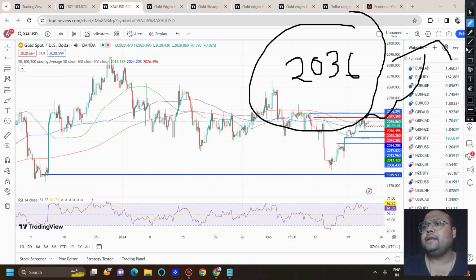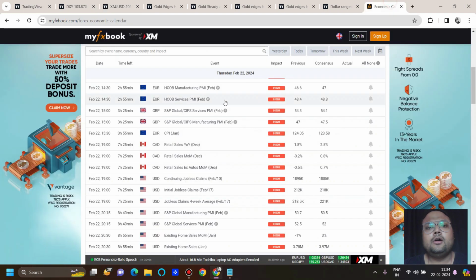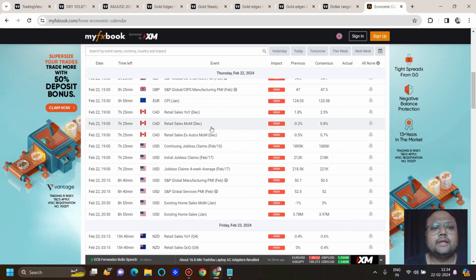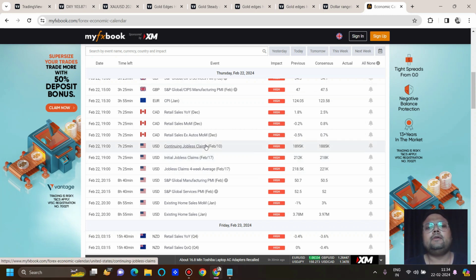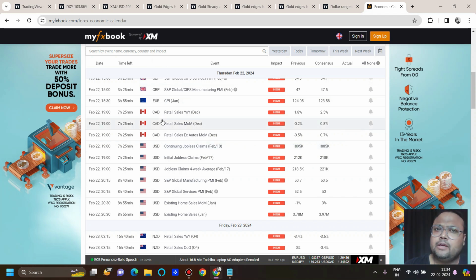I was also expecting it, but today we have a long list of events. If you go to the economic calendar, you can see we have a long list of events. So be careful, because at the time of news, the market will be volatile. And if you're a new trader, a beginner, do not gamble. Do not lose patience with your hard-earned money. The market will give you plenty of opportunities to make money. News trading is lucrative but very dangerous as well.